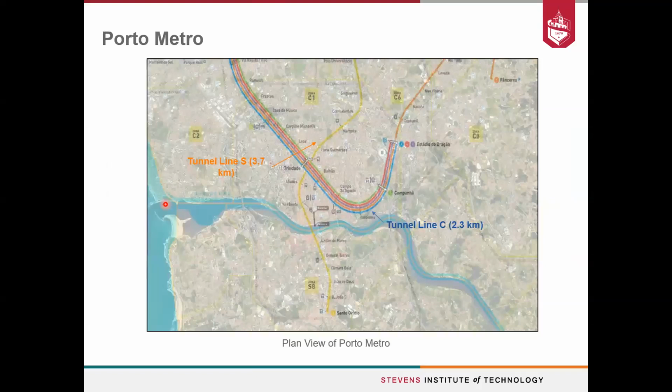So in 2000, they started the construction of the metro for the city of Porto, which is the second largest city in Portugal and one of the oldest city centers in Europe. Two of those metro lines have tunnels that run beneath the center of the city of Porto, which is World Heritage: Tunnel C and Tunnel S. I'm going to focus on Tunnel C, and this is an interesting case because there were 3 accidents during the beginning of the construction of Tunnel C, during the initial 300 meters.